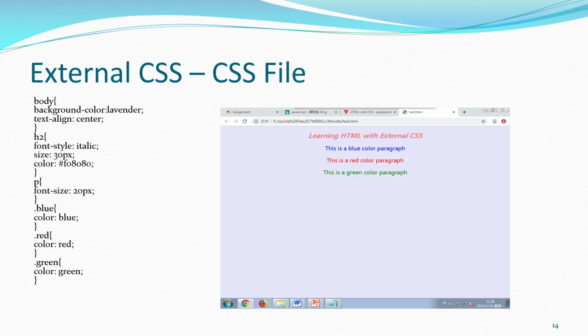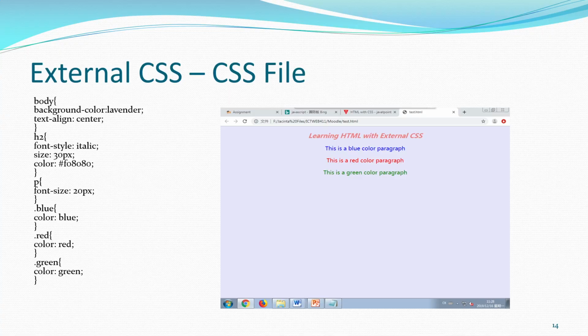It's pretty much what we defined in the internal header. You define it up in the CSS file. So it's the same syntax, same separation. It's not complicated. We're just defining it.